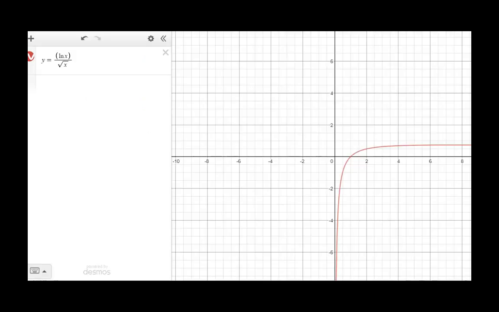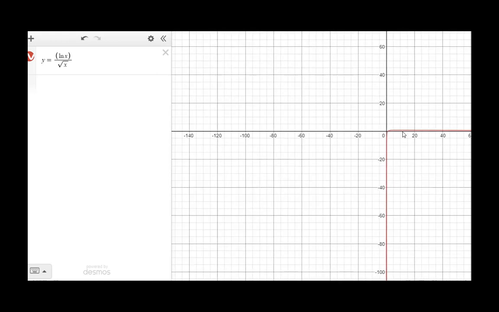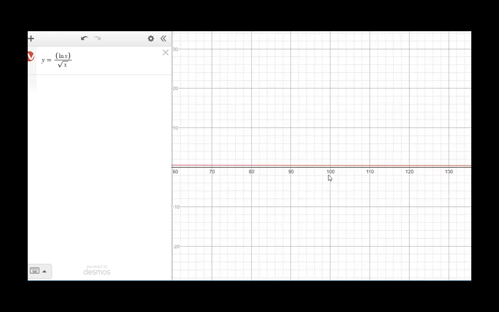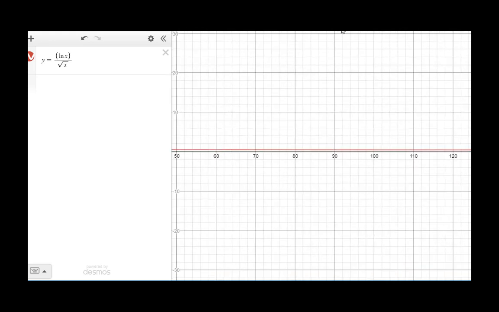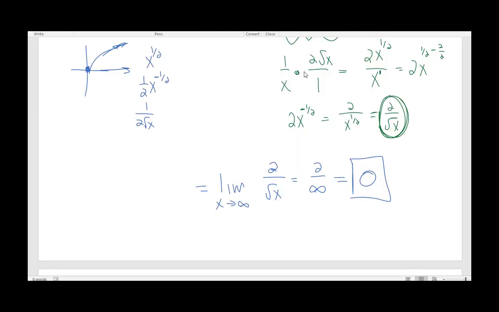All right, so what I like to talk to my classes about is using technology to either explore or check our work. Now, we were taking a look at ln x over root x as x goes to infinity, so we could visually check our work. Here's the graph of ln x over root x, and if I zoom out, we can see that it's going to 0 out here. It's getting smaller and smaller and goes to 0. So I can intuitively and graphically see what the limit might be. I have to justify that work analytically, mathematically, using L'Hopital's rule in this case.